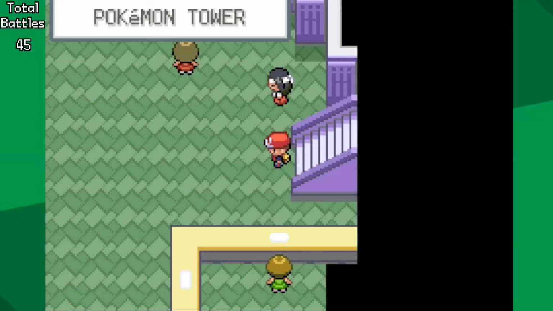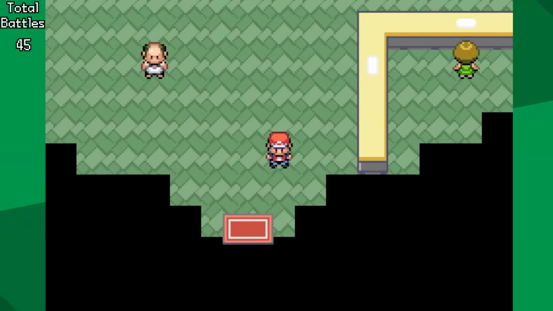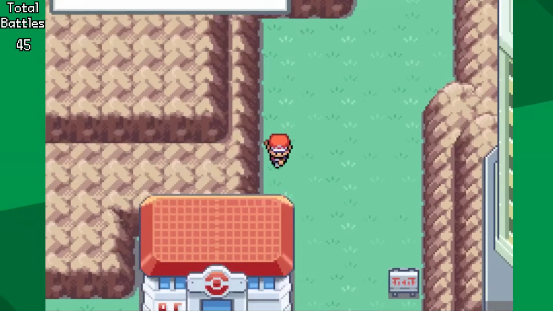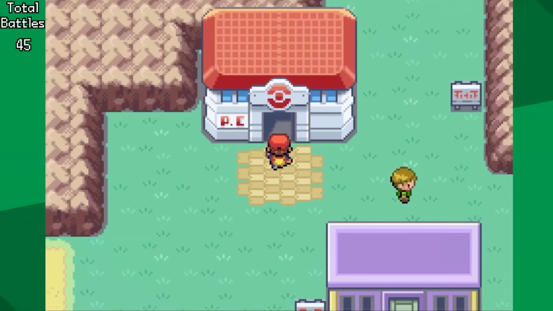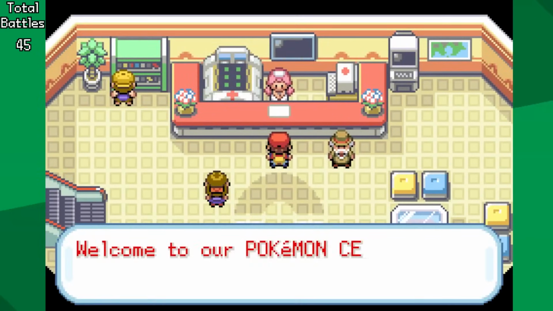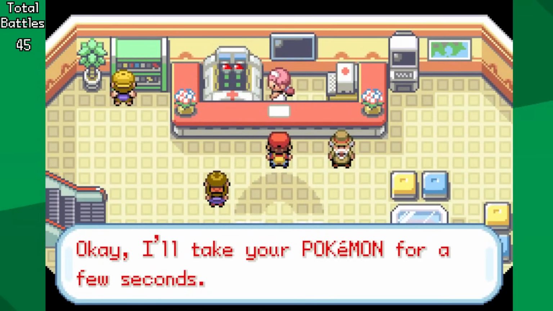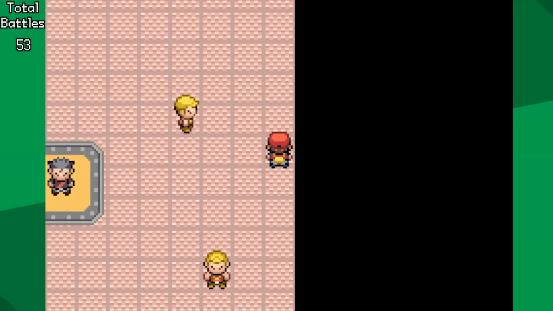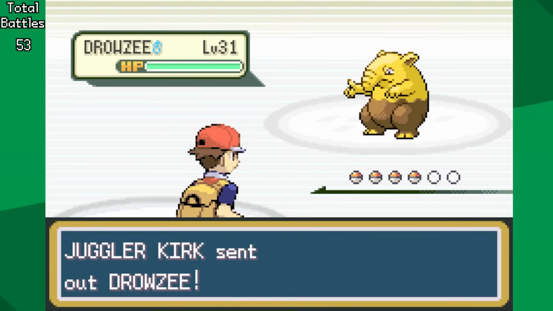Now, there's not much else to say about the Pokemon Tower. There are 7 more mandatory battles, including 3 Channelers, Ghost Marowak, and then 3 Team Rocket members. Nothing really interesting to say about any of them, so we're going to pick it up in Koga's gym. Koga's gym still has 2 mandatory trainers, both of which are jugglers, and this is battle 53.